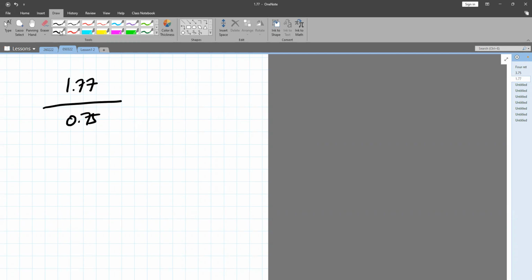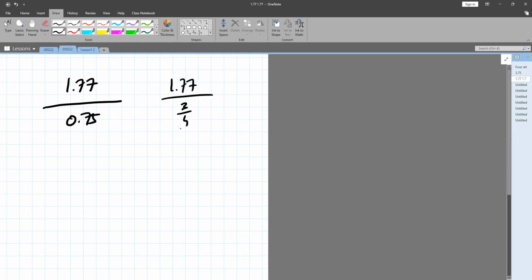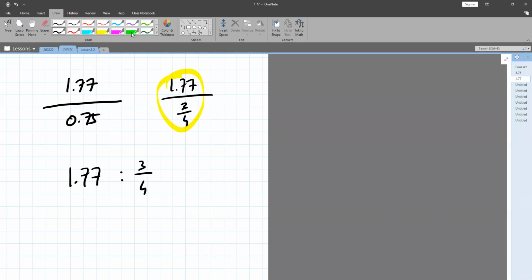Actually, that's not quite right. I know what you are trying to do. So basically, you said that 0.75 is 3 on 4, yeah, 3 on 4. Now look at this. When you look at what you have here, the division, let me write it down now. It's like you have 1.77 divided by 3 on 4, because here it is divided by this number. So this is like you have 1.77 divided by 3 on 4, right?